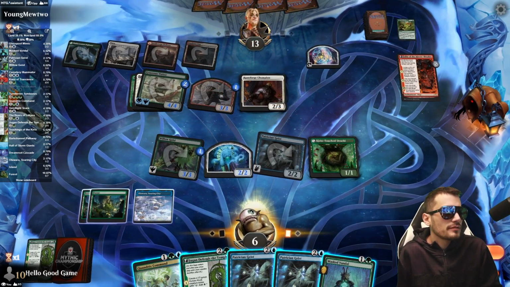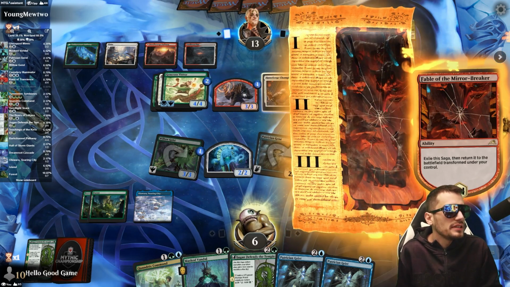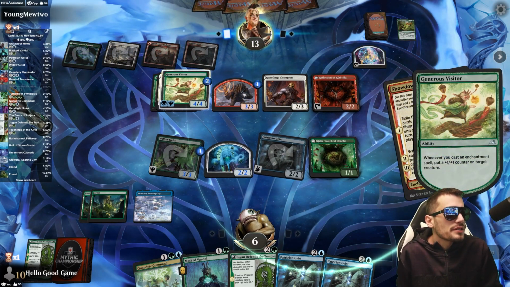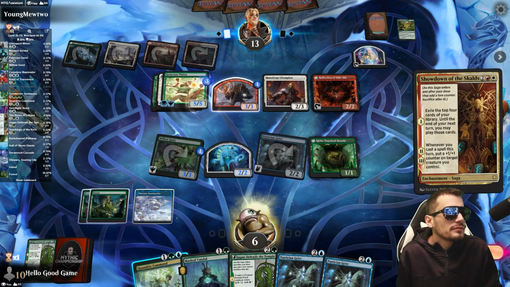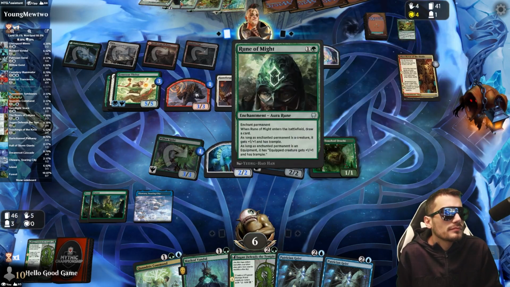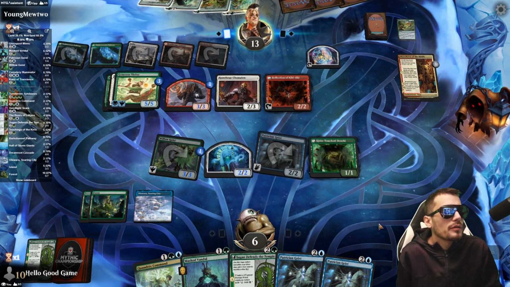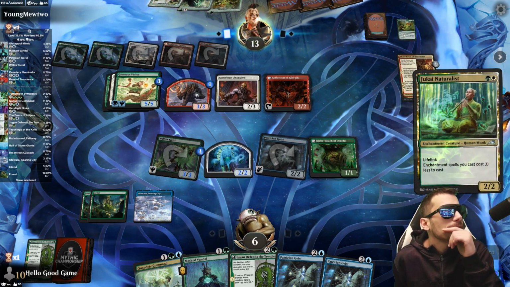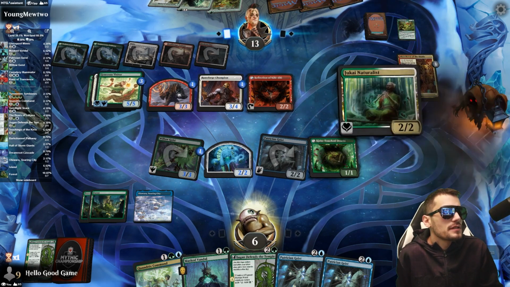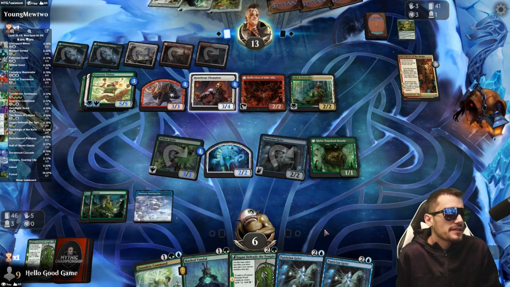It's 5 damage. That life gain 100% saved them the match. We'd be fairly well positioned to win here, especially as they waste this turn. Okay. Go with the naturalist, eh? Oh, and now they're free casting. I see.